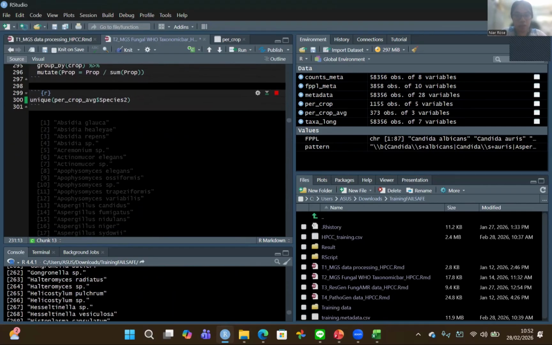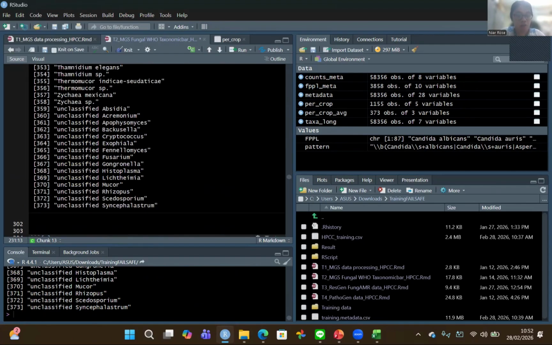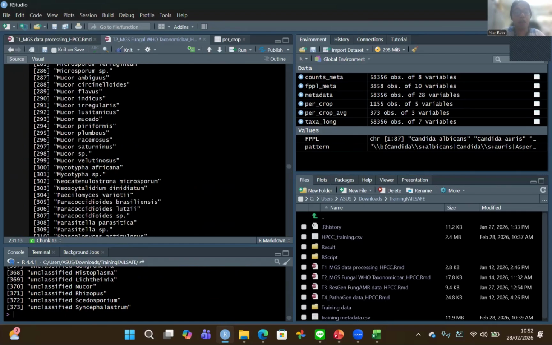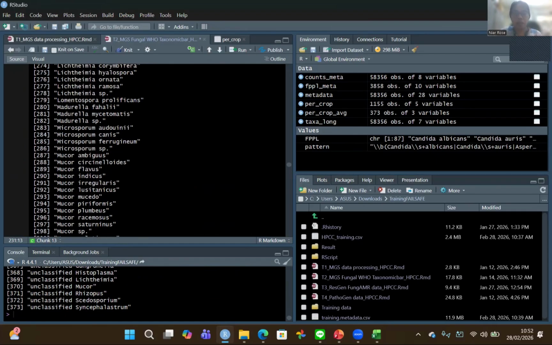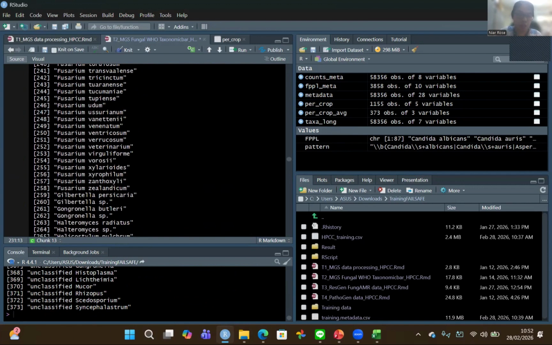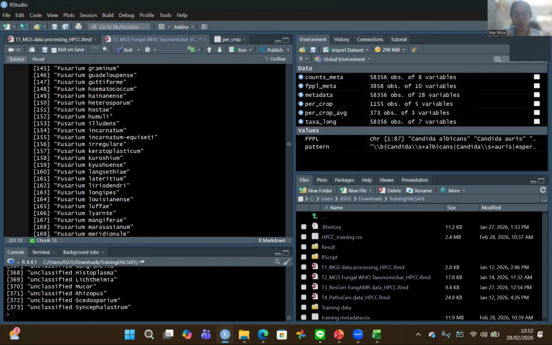There are 373 species of WHO SEA-ARMi, and we don't want all of this data shown in our visualization because it will be so crowded. That's why we use the threshold.